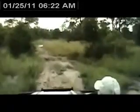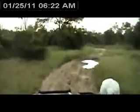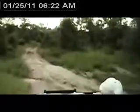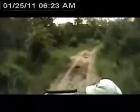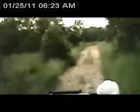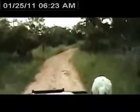There's different lodges in the area, and depending on how large the lodge is will dictate how many guides there are that drive out of there. So there's a number of vehicles that can traverse this area, and we all work together to try and cover as much ground as possible to try and find the animals. So if you have 3 vehicles, we can all take different routes, and you'll hear us saying which routes we're taking, which roads we've covered, just so that we can try and find as many animals as possible.